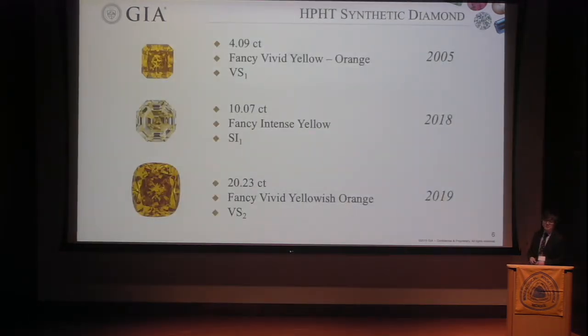HPHT technology has been used from the very beginning to grow yellow diamonds because of a few ppm of isolated nitrogen that substitute carbon atoms. In 2000 we show yellow-orange diamonds of about 4 carats; by 2005, 10 carats; and by 2019, 20 carats. High-quality, beautiful diamonds. The biggest single crystal produced by HPHT synthetic is already over 100 carats. Yellow diamond is good, but colorless is very important — probably the most important color. How to remove nitrogen from these crystals has been a struggle in the industry for quite a while.